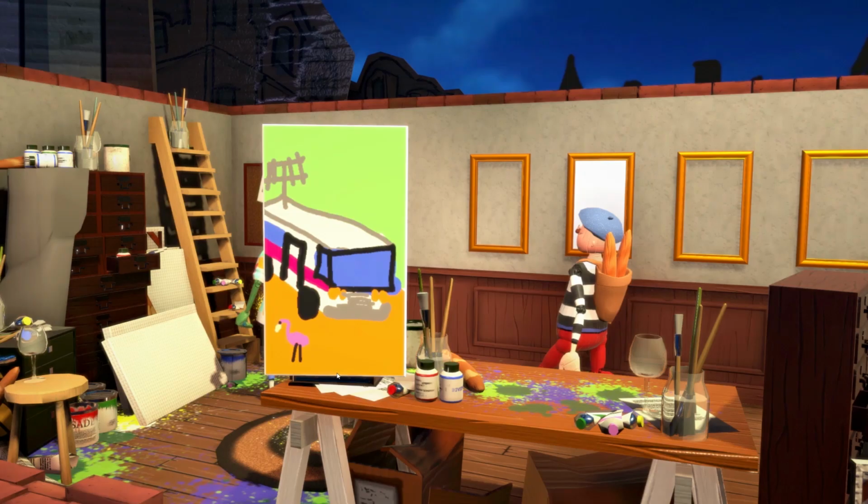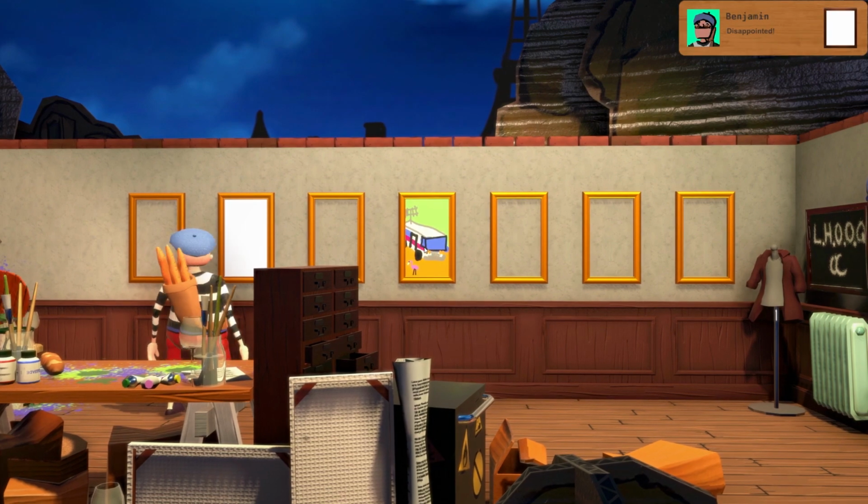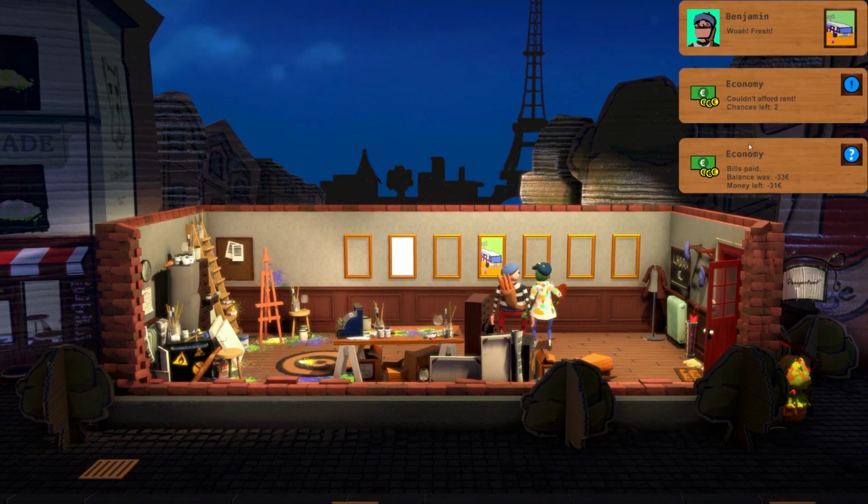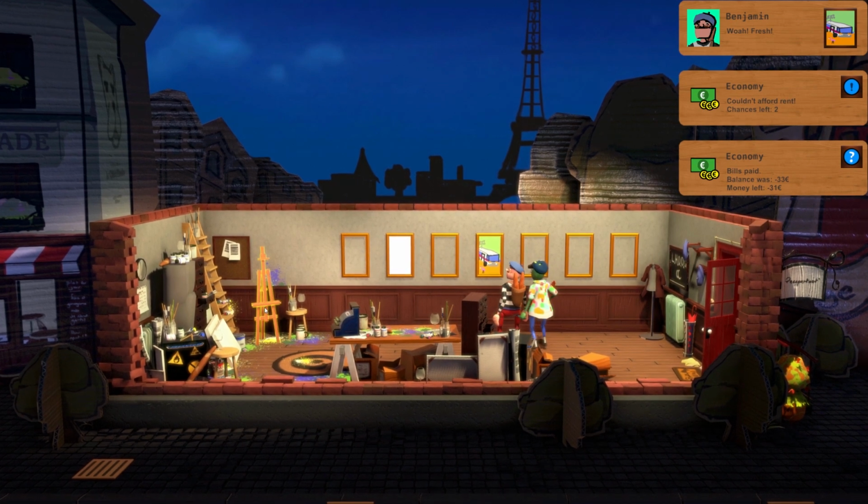Oh, that's the same color. The RV. Oh, it's beautiful. Disappointed? No, you'll like this one, dude. Couldn't afford rent. Whoa, fresh. Thank you. Okay, we're fine now.